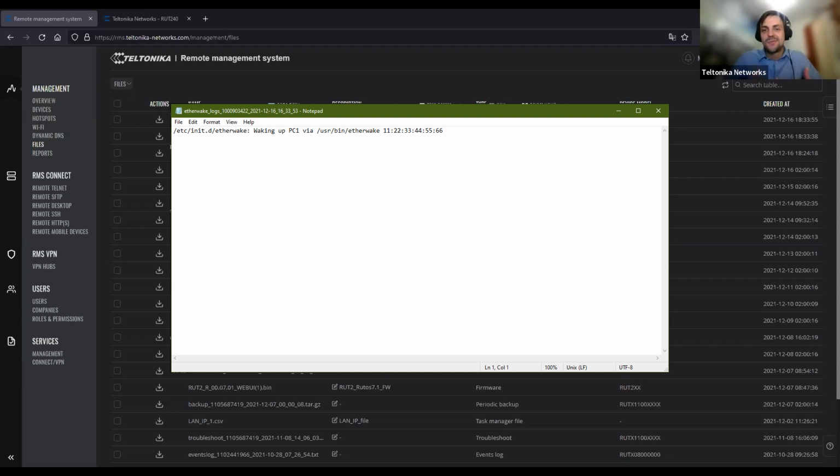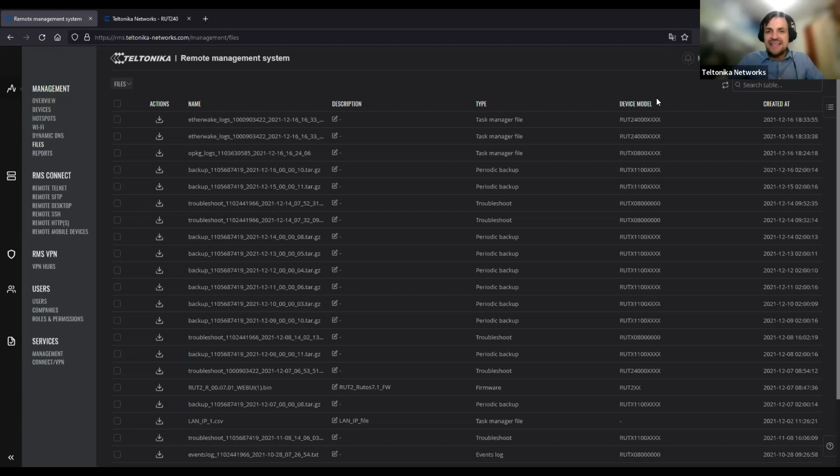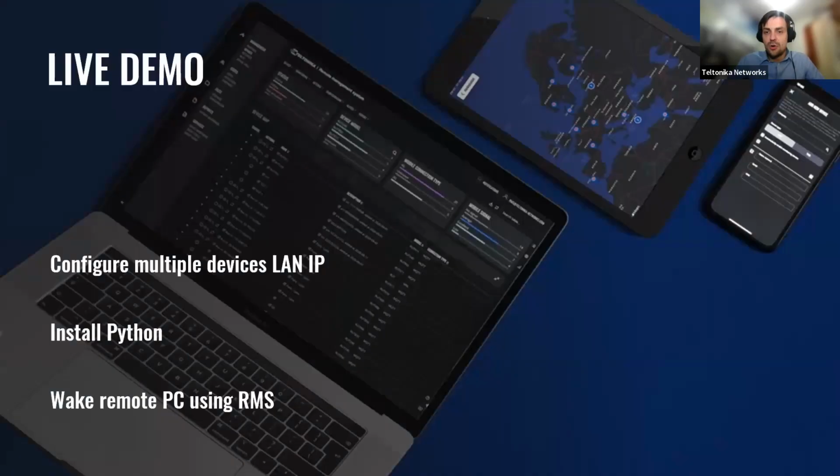Unfortunately, I don't have so many devices which I can wake up on LAN. With this, you can see how easy it is to create your own commands, your own Task Manager commands, and how it makes life easier using them.